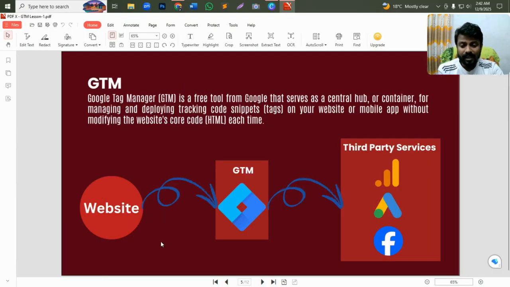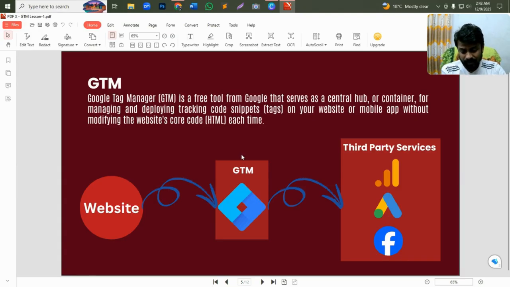So we understand the GTM. Here is the structure to track any events. Between the website and any third-party platform, we use GTM. GTM is a free tool from Google where we can manage every tag.